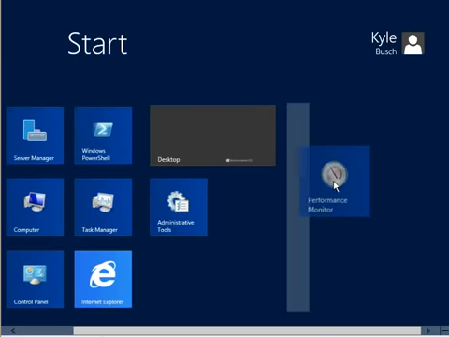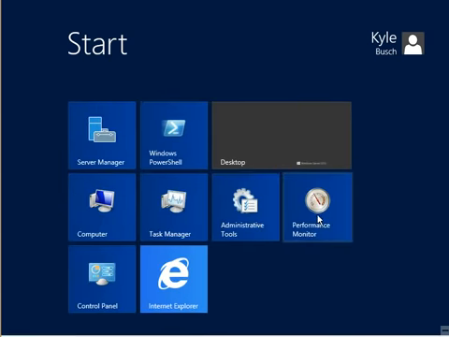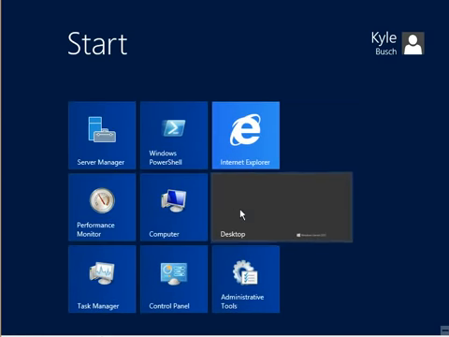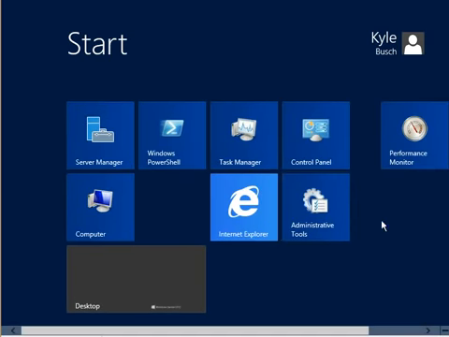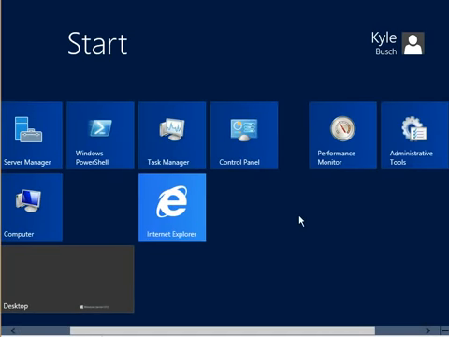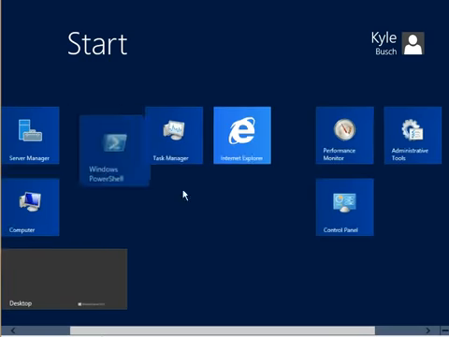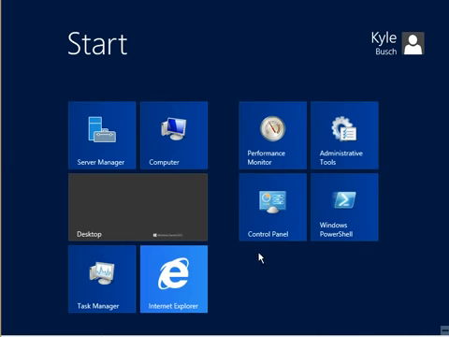One thing that you couldn't easily do with the old school start menu was personalize this. I wasn't able to move things around very easily, although you could create your own personalized experience with the start menu and the all programs. It just wasn't really very much me. If I wanted to pull this over here and maybe pull Administrative Tools and Control Panel and PowerShell, I could pull that over here. Now I've got some categories.